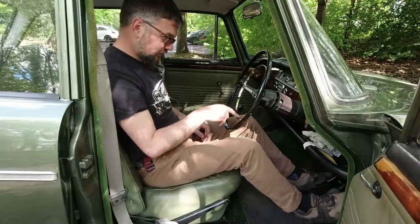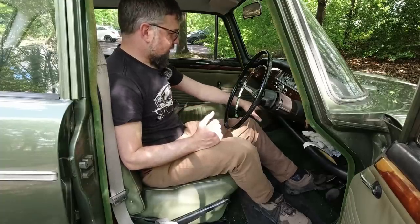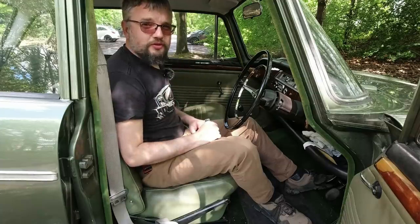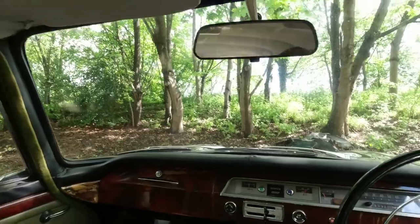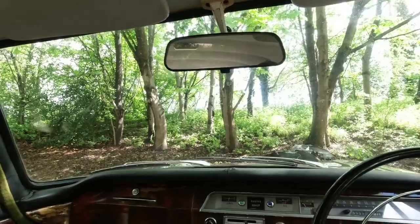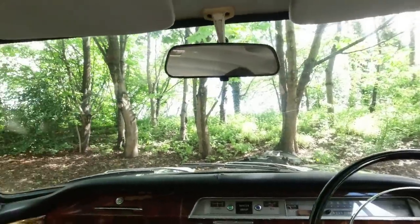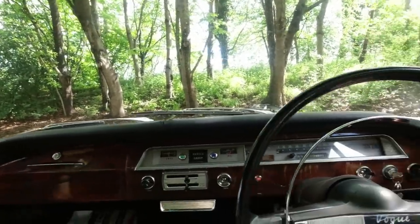The pedals are obviously oddly offset to the right to make way for the gearbox, which is quite a chunky thing. But I shall bring you in for a more detailed look. Oh, the pusher doesn't work. Oh, that's sad. The wipers operate like so. They don't go anywhere near the top of the windscreen. And yeah, wiper technology has improved since these cars were made. I imagine they're not much fun in a downpour. Hopefully there won't be one today.